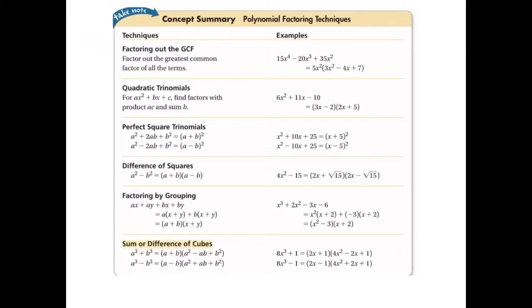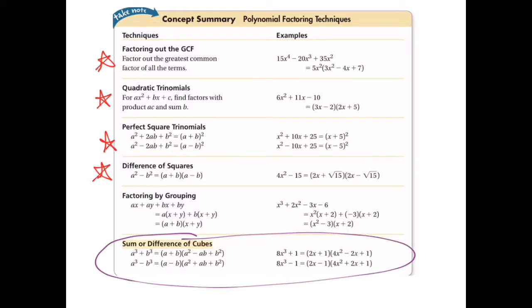Here we come across a concept summary for the various polynomial factoring techniques. A lot of these we've seen: factoring out the GCF, quadratic factoring, perfect squares we've seen back in 4.4 and 4.5. Difference of squares we saw in 4.4 as well. Factor by grouping, we actually used this in 4.4, but this is an extended version. And then we have the sum and difference of cubes, which is the big one we're looking at right now. So we're going to be using that in the next few steps to solve more polynomials by factoring.